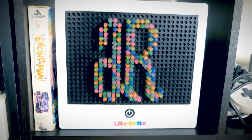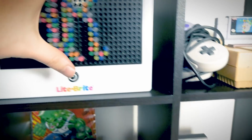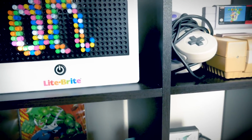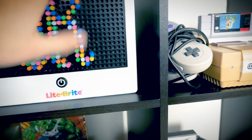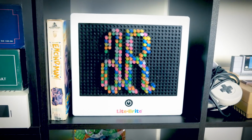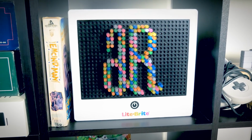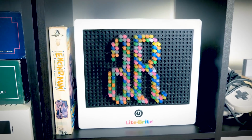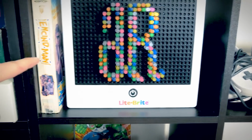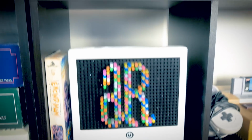Then I have a Lite-Brite, which I used to add my logo to. Now, I thought this would be a cool thing to have on in the background because I could blink like that and show my logo, and wouldn't that be cool? But it doesn't stay on for more than like a minute or two, and then it turns off automatically. So that doesn't work for recording. Encino Man on VHS, why not?